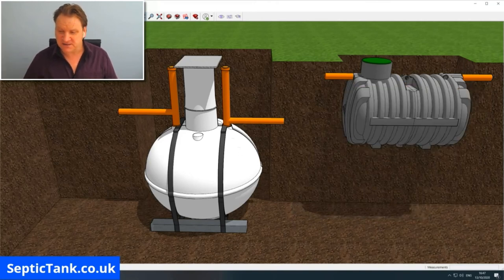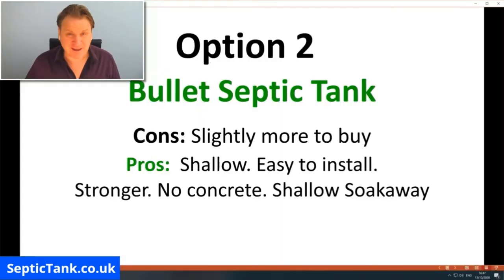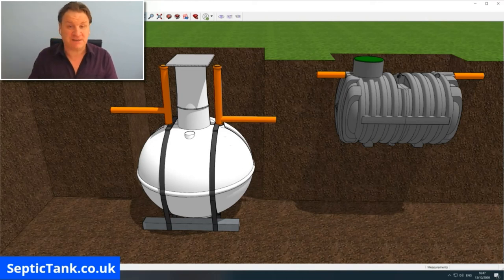But there you go. So that's basically the difference between the two tanks. So with that in mind then, which is the best septic tank out of the two? Well, personally, I think it's a no-brainer. It's the bullet-shaped septic tank. I think that's best. Yes, you can call me biased if you want, but if you just looked at pure facts, data, or budget and monetary wise, you're going to have a lot less money left over once you've put the onion-shaped septic tank in than when you've put the bullet-shaped septic tank in.